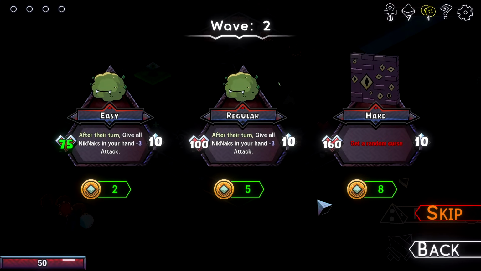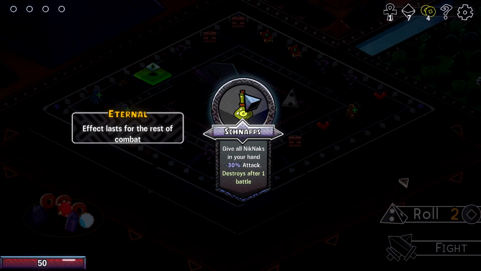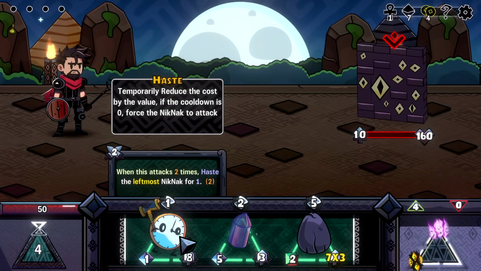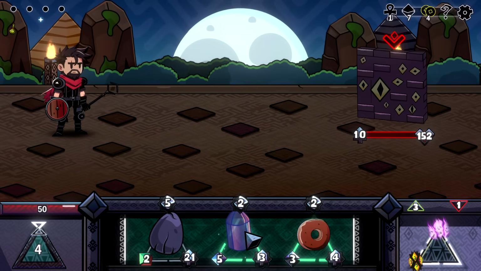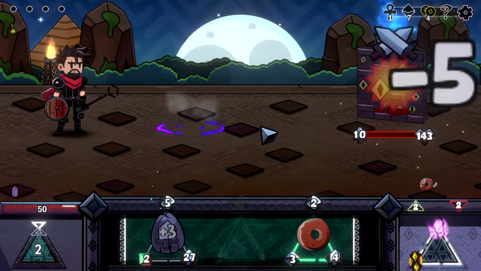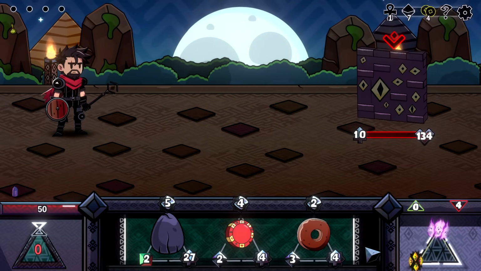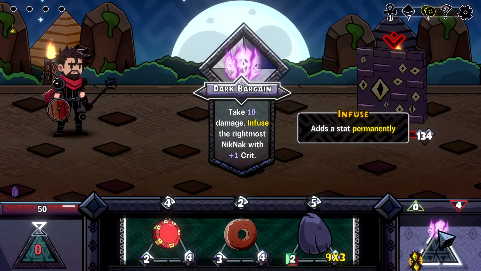I think that I'll go for Big Boy. A random curse. Give all Niknaks in hand minus 30% attack. Don't worry about it, because this guy's already at 21. You're going to haste the leftmost Niknak when I attack with you twice. You're going to ascend. And then we just pop some donutty lads. We are going to... I mean, we did fight like a hard guy.